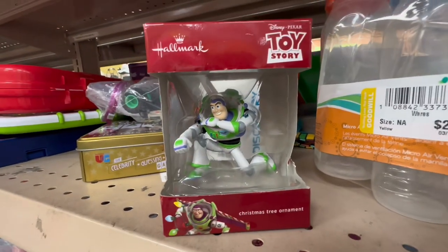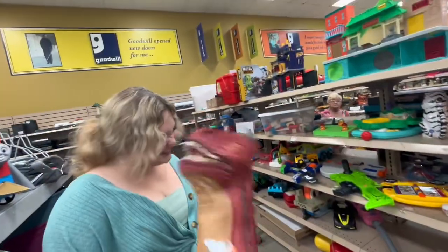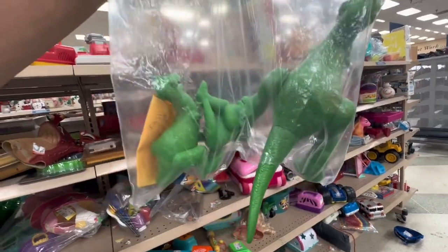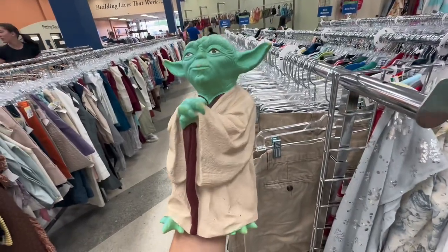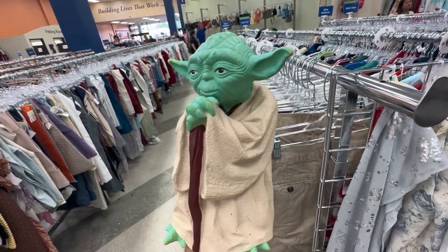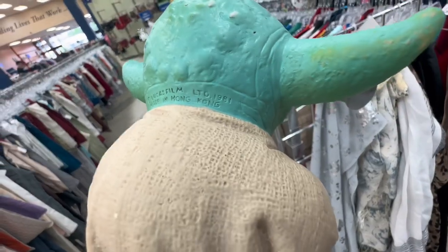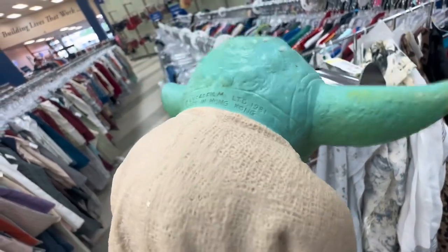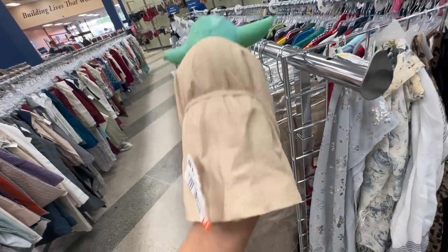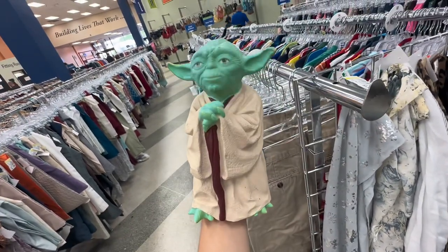And here's a little Buzz Lightyear ornament. And a baggie of Rexes — that's kind of funny. I was taking a closer look at the Yoda I found. He's actually a hand puppet, so he's supposed to bow. He used to have hair follicles. And I noticed it's 1981, not 1991 — that was when The Empire Strikes Back came out, I believe. So that is so cool — that's an old vintage Star Wars one. He's five dollars. I'm tempted to keep him.